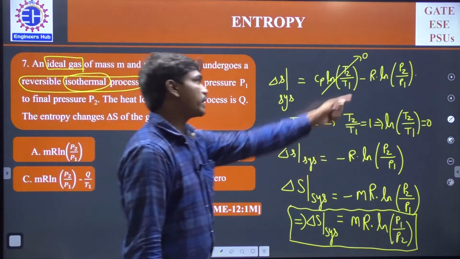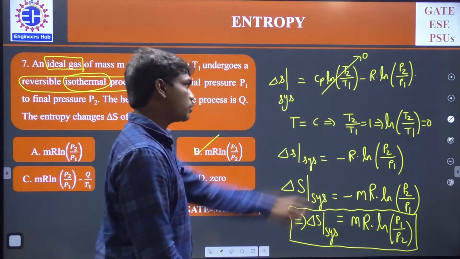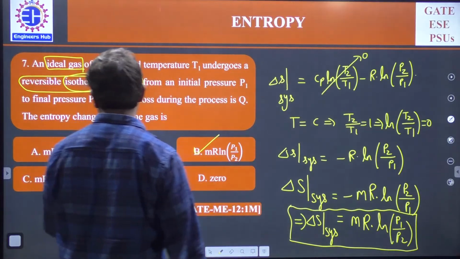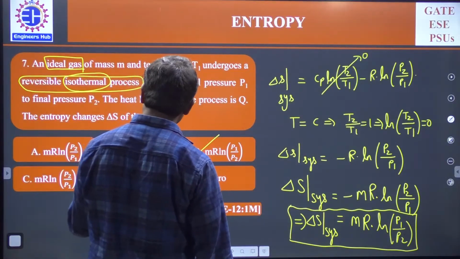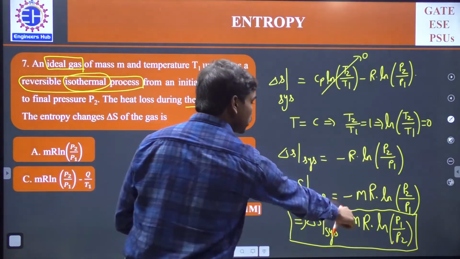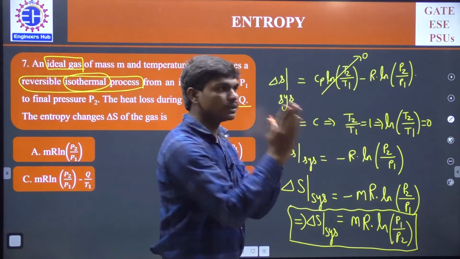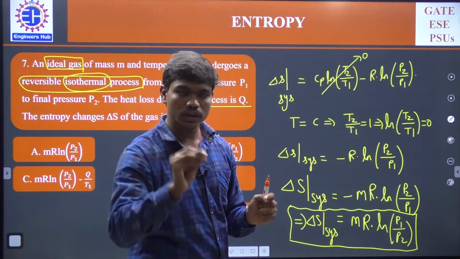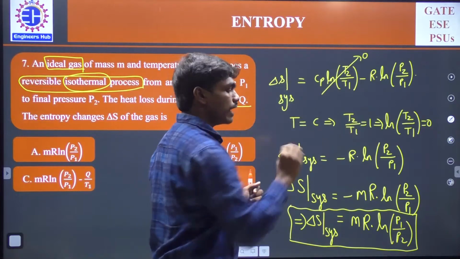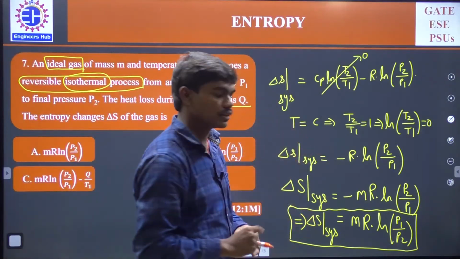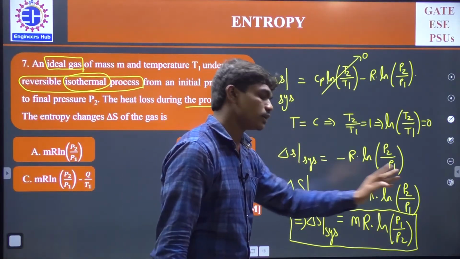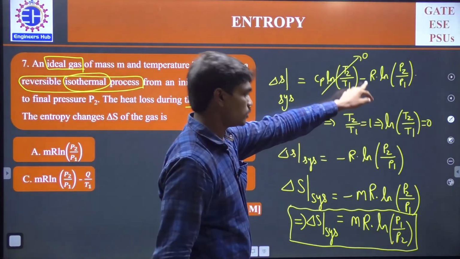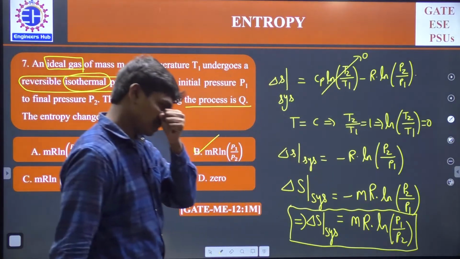Vamsi, please take care of this minus sign. There is one minus sign here, it's not plus. I think you missed this minus, so you might have got A, but there is a minus sign difference. Now, don't get confused because of this Q by T term. Whatever entropy change there is because of this heat transfer is already included in this, because we are finding the entropy change between two states. Whatever might happen between the two states doesn't matter, since entropy is a point function, it depends only on the initial and final points. Your entropy change has already taken this heat transfer into account. So M R into ln P1 by P2 is the answer, which is present in option B. Clear? Vamsi, I hope you missed this minus sign here. If you don't miss this minus sign, you can get it.